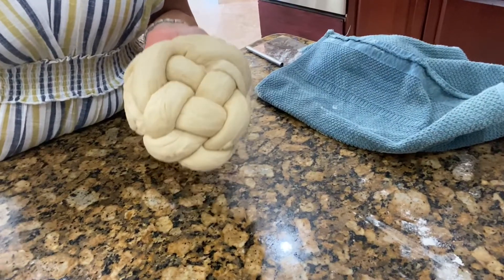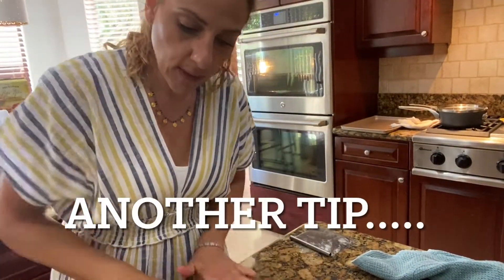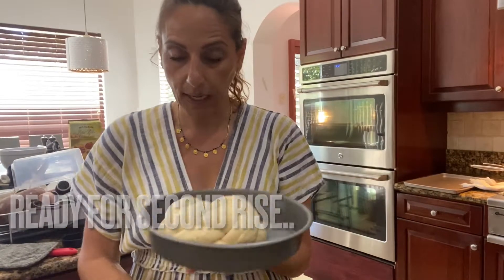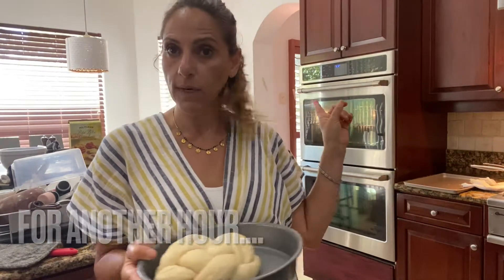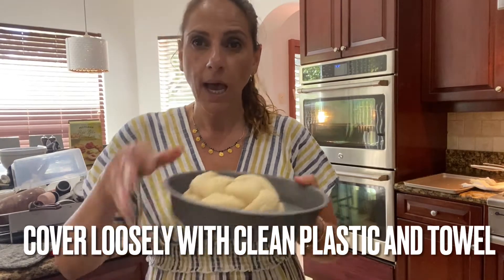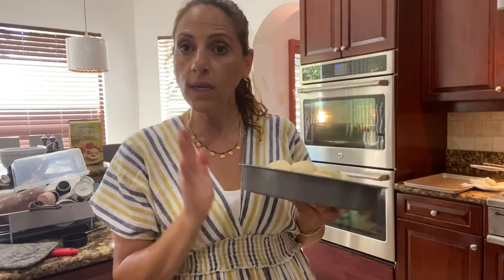Okay, so for the second challah I want to tell you the secret to making a very good challah — it's a lot of practice. You're gonna have to make a lot of challah in order to find the perfect recipe for you and the best way to manipulate the dough. Okay so now we have both of the challahs shaped and what we're gonna do next is let them rise another hour. If you have an oven with the proof option you can put them covered for another hour. If you don't have that option, cover them with plastic and then a loose towel — just make sure air doesn't get inside. Cover them loosely and in an hour we're gonna be ready to bake.